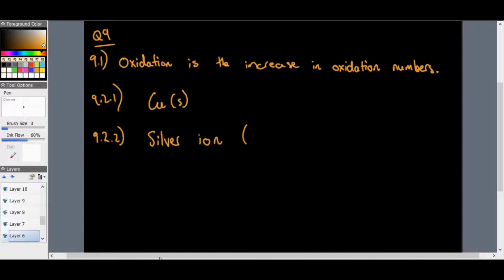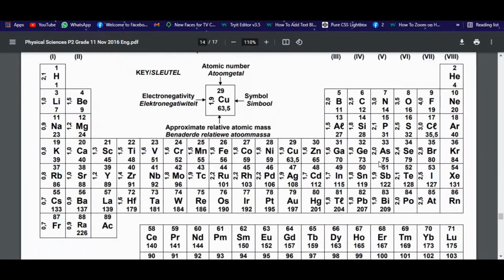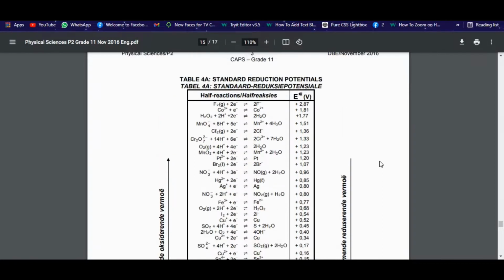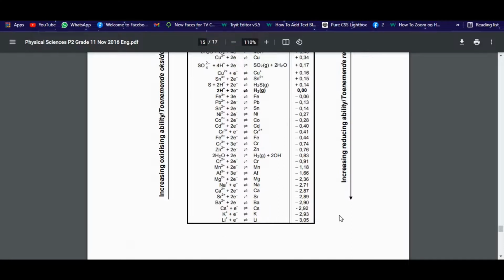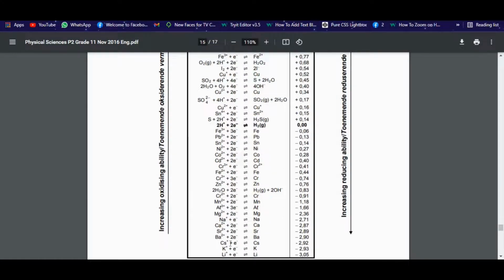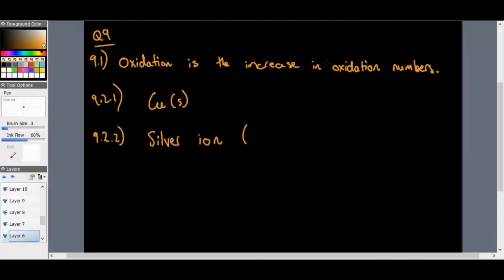And the reason for that is if we come back here and go all the way down to our table, 4A or 4B, doesn't really matter. I'm going to use the bottom of 4A. Silver is Ag. Where's Ag? There we go, there it is over there. So silver ion, that's Ag plus. But they didn't ask us to give the formula, they asked us to give the name. So silver ion. It's because of this.